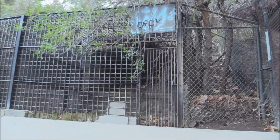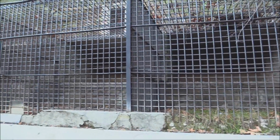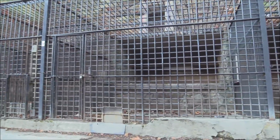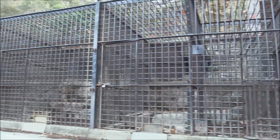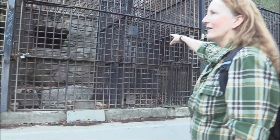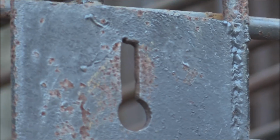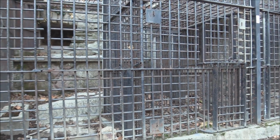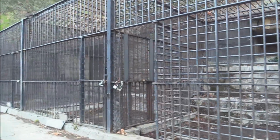There's some more cages. Looks like birds, huh? Yeah, or monkeys. Maybe monkeys, yeah, because birds would get out of those. Probably monkeys and chinchillas. Look at the big keyholes. Is that what that is? Oh yeah, look at that. Look at that Three Stooges keyhole. Oh my God, that's so cool. And they had gates between the cages, I guess. Oh, they would isolate them maybe for handling, I guess, for the guests, and then this would be where they live, I guess.